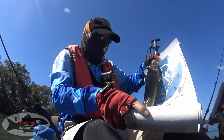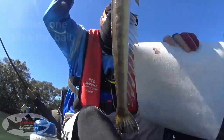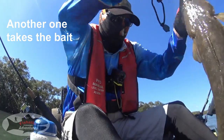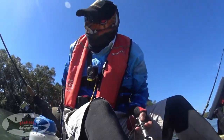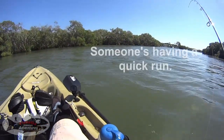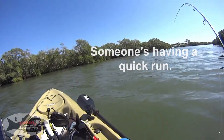Not a bad little pan-size flatty there. Just remember when you're doing this, that jig head soft plastic is bouncing around the bottom. You can see the rod's starting to get a little bit of action — we lean over to get the live net, the camera pans around, and you can see the end of that rod tilting over as something's going for a bit of a run.